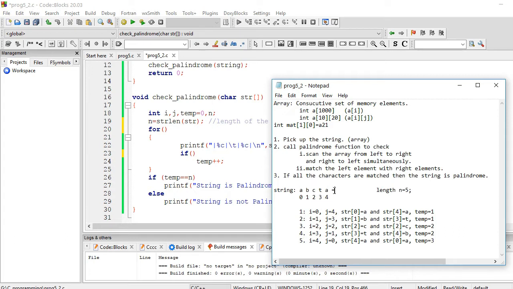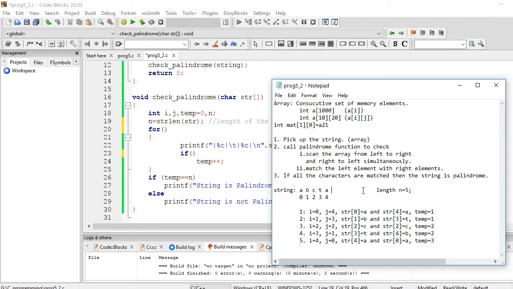If the reverse of this string, a t c b a, is equal to the inputted string, then we will call that a palindrome string.